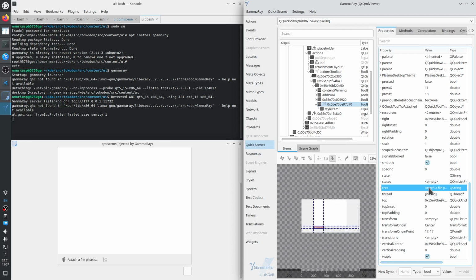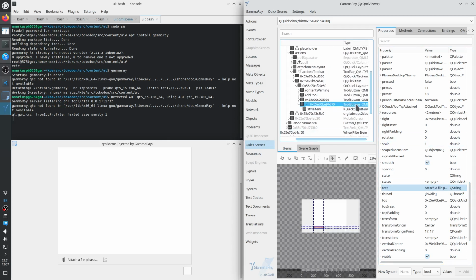Okay. So to a live running application, we can read a ton of things from that application, and we can write to that application. So in this case, we wrote the text property of the QML tool button for attaching files. Okay, and there's a richness of things that you can read from this small qmlscene application.